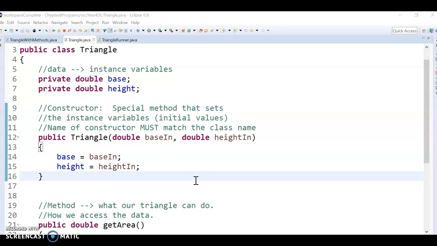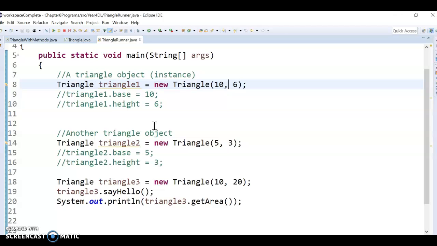All right, so we are going to continue our study of objects and classes, and we're going to continue to work on our triangle class here. Remember, we have one class that represents a triangle that has data of base and height, and then another runner class which makes some triangle objects and calls some of the methods using the different objects. So you use object name dot whatever method we want to run. Looks like we have 3 triangles made at this point.